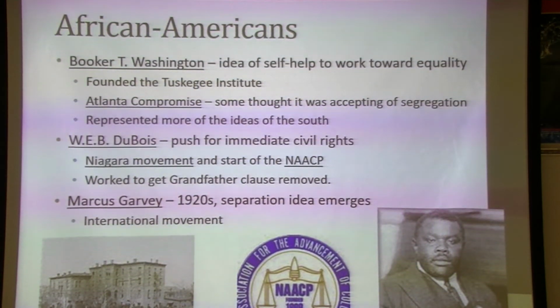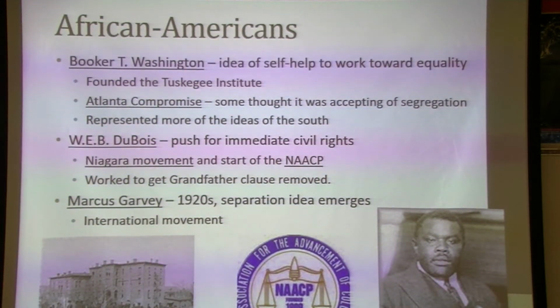It will not have much support. You kind of think that for African Americans, they didn't want to go back to Africa. They weren't from Africa. Their ancestors were, but they weren't. They were Americans. They wanted to have equality there. But the idea of the separation movement is going to come back again, and this is in the 1960s when we had groups like the Black Panthers. So we'll have more about Marcus Garvey when we get to the 1920s there.